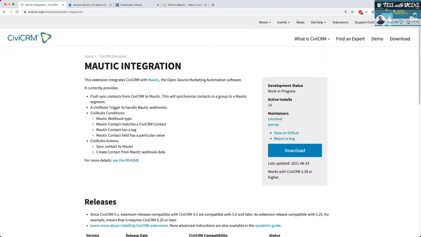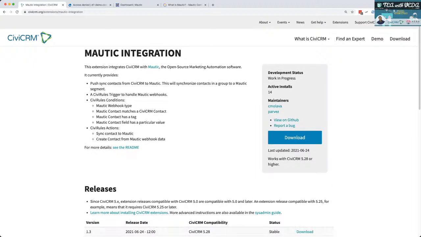So for instance, if you're a membership organization, why would you consider using Mautic, and what can Mautic do for you that Civi on its own can't, or can't do easily? Or if you're an events organization that runs a lot of events, what can Mautic do for you? Why would you use it, etc., etc. So we'll come on to those in later parts, but part one is purely installation.